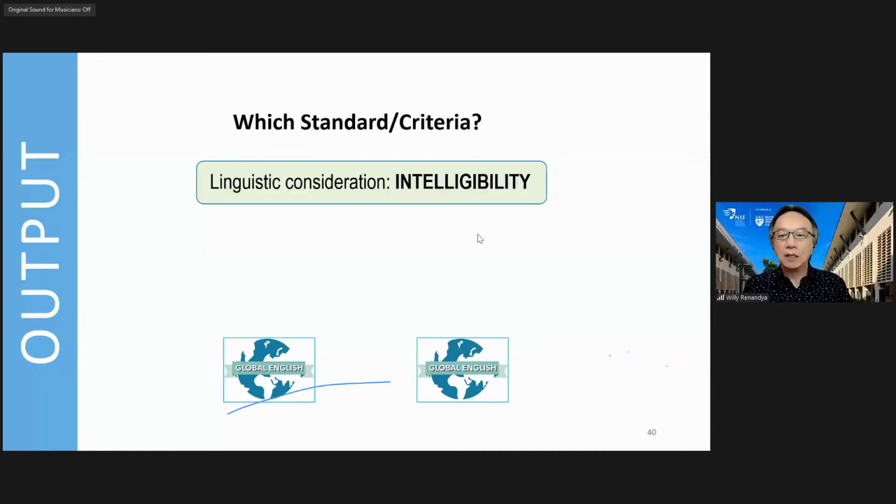There are two considerations today. So we should not be too hung up on native speaker accent, on native speaker pronunciation, on native speaker standard. We don't have to. Today, the main consideration is number one, whether or not your speech, your language is comprehensible, whether when you speak, people understand you. I think that is one major criterion.